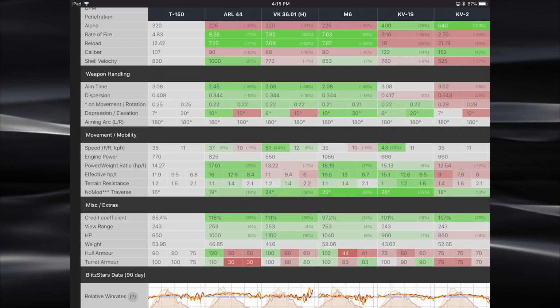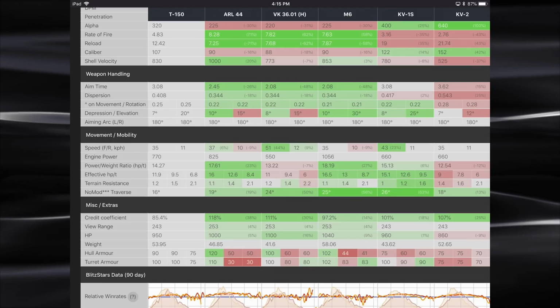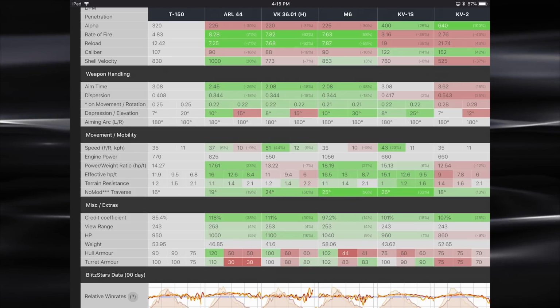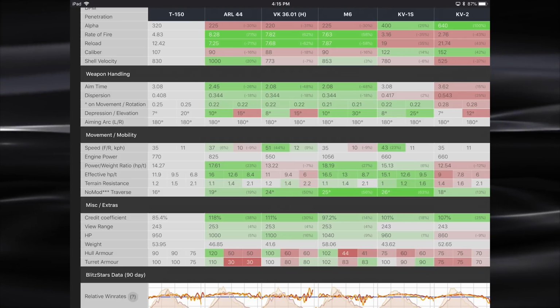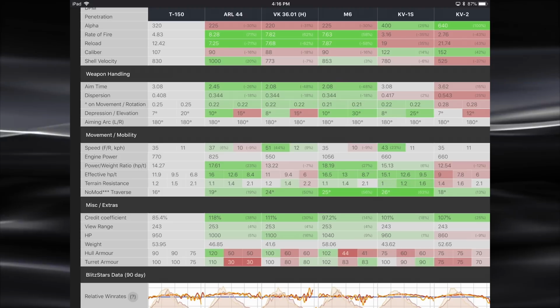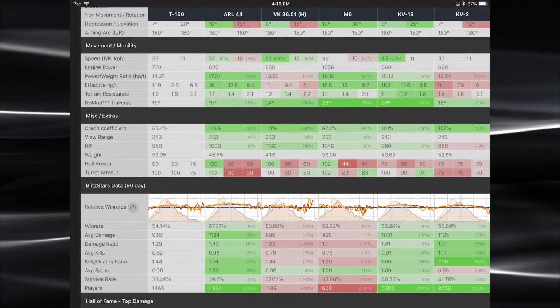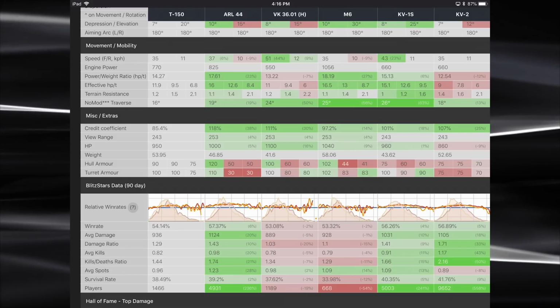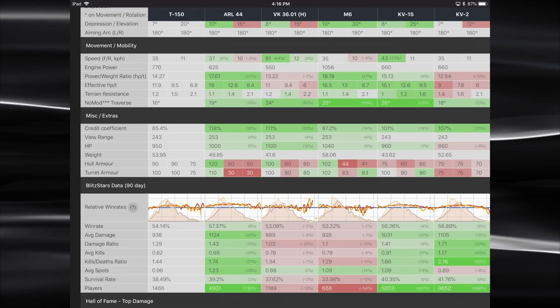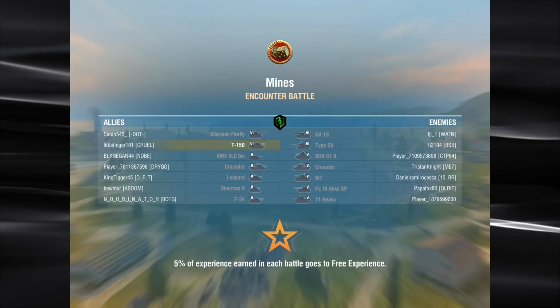You can see here we've got 7 degrees of negative gun depression. That is obviously worst in class, but we can work with it. It's not horrible. And just moving on down here, let's look at these 90-day averages. 54% on the win rate, average damage of 936. So try to work yourself above that and be better than average. And now we'll jump into some gameplay.